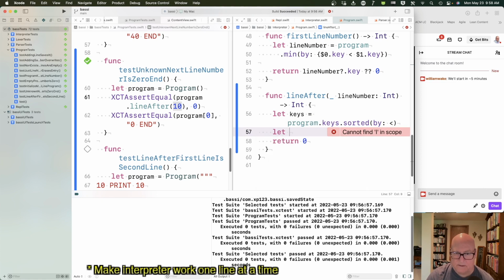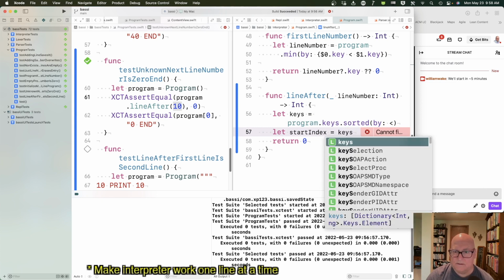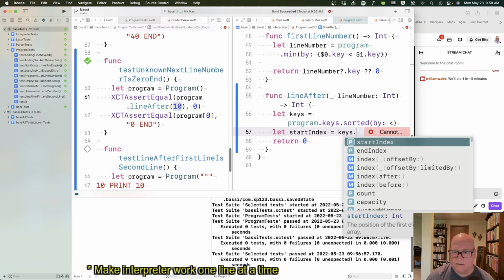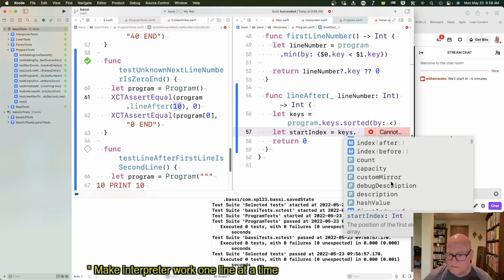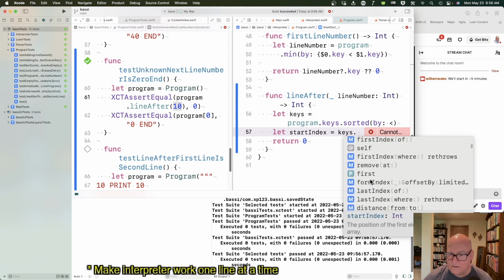Let start index equal keys dot index, search, find first index where.